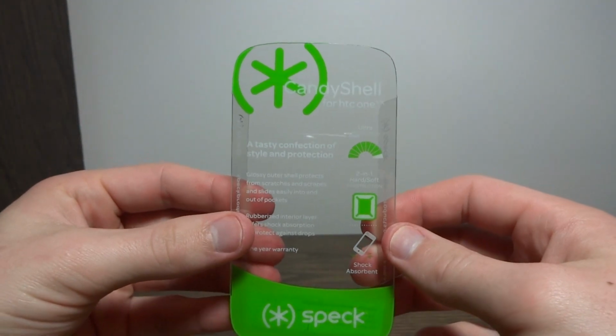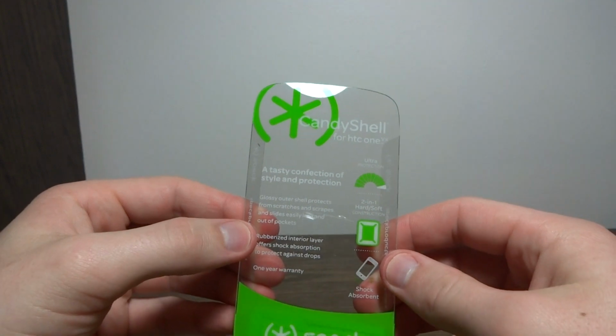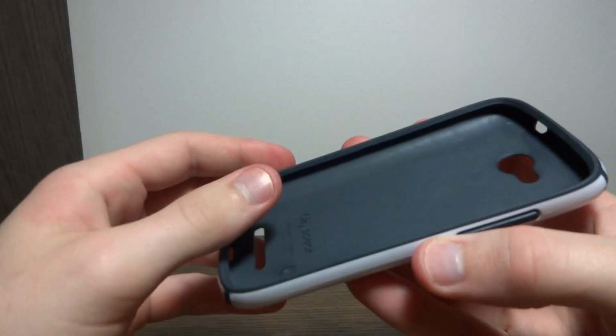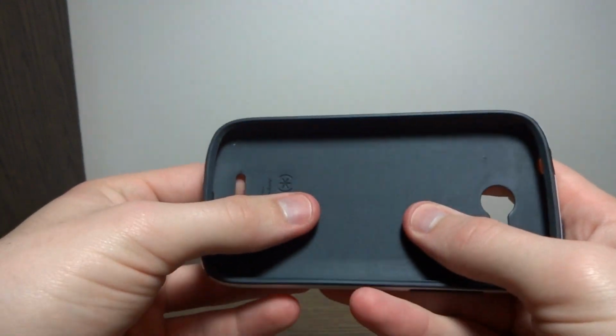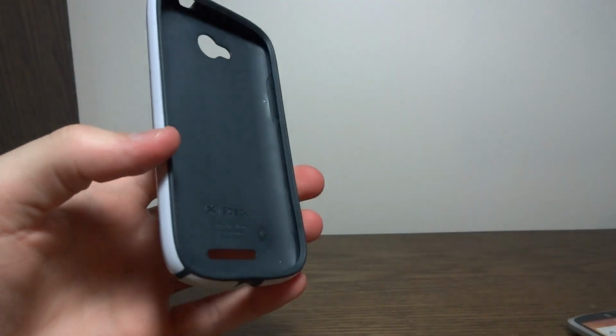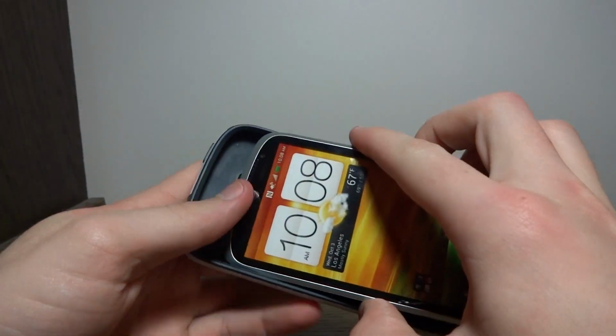We have some information on this side about how it protects from scratches, and it's a 2-in-1 case. It's 2-in-1 because it has this soft rubber inside. That's soft rubber, and then we have the hard rubber outside. Alright, let's stick the phone in, and then we'll take a quick 360.